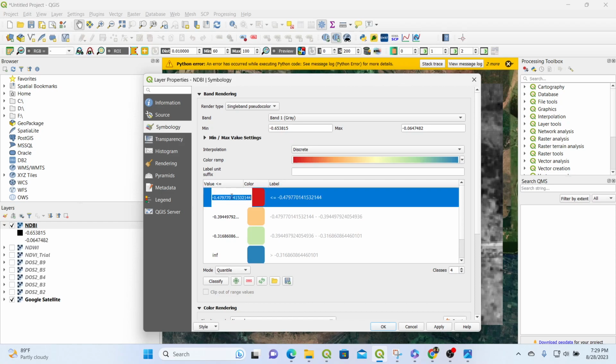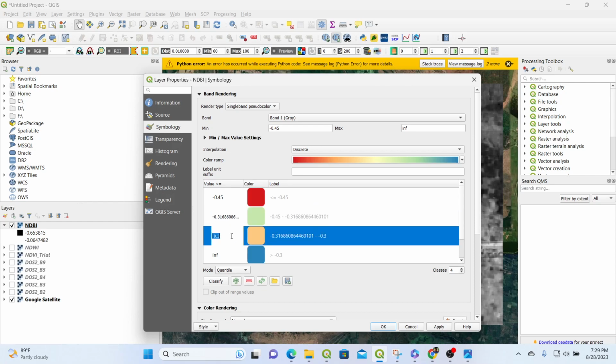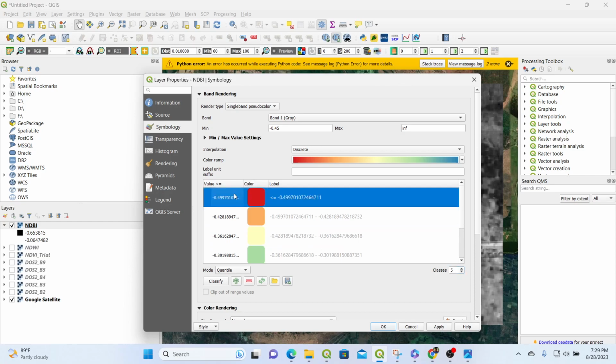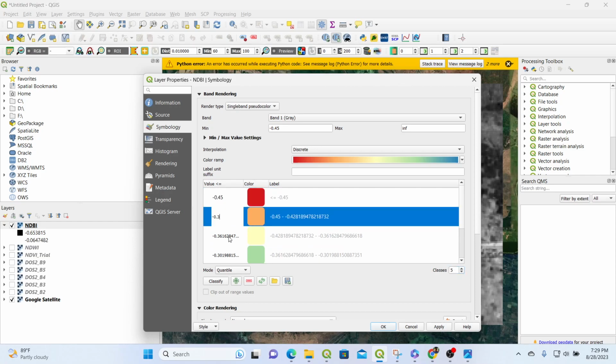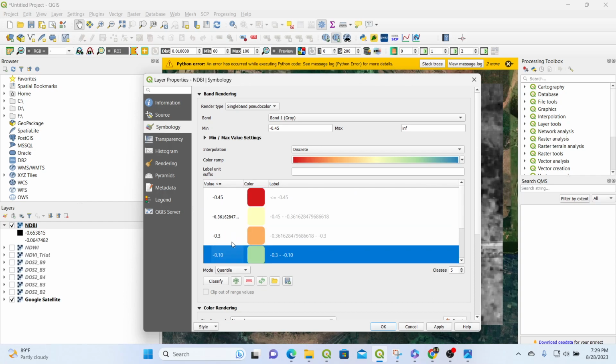I'll keep my threshold as less than minus 0.45, then minus 0.3, and I think I need one more class, minus 0.10.